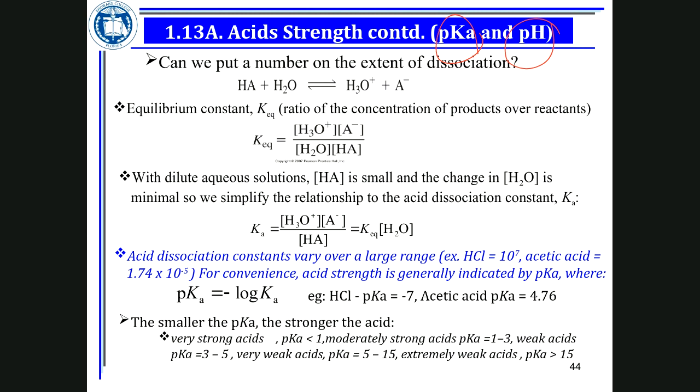So the pKa of, let's say, acetic acid is 4.76. The pKa for ethanol is like 16. For ethanol, CH3OH, or methanol, it is 16. So which one is the stronger acid, acetic acid or ethanol? If you have the pKa already, you just look at the number. The lower the pKa, the stronger the acid is. If you don't have the pKa, then you have to look for factors that determine which acid is stronger and which one is weaker.